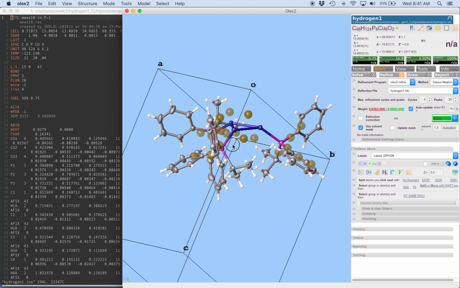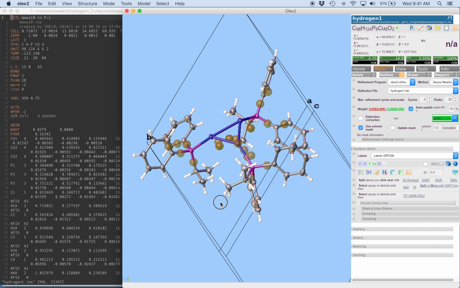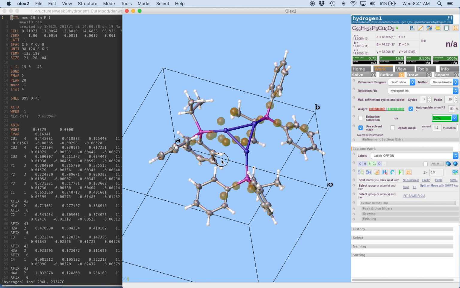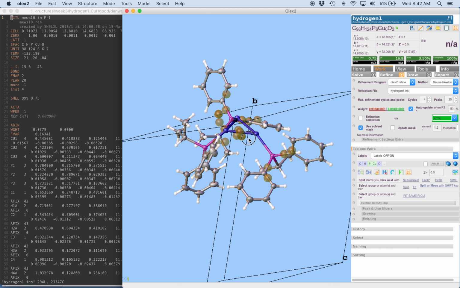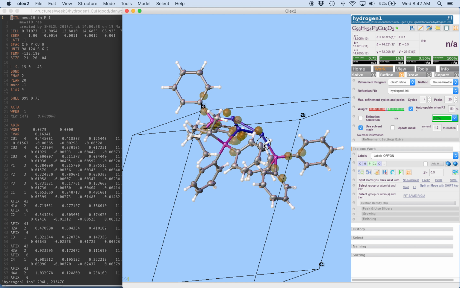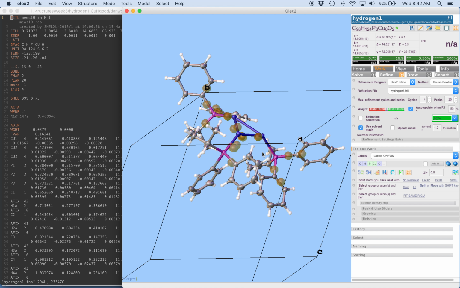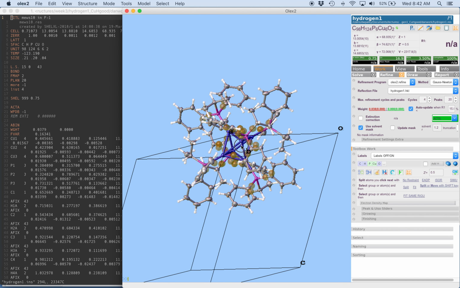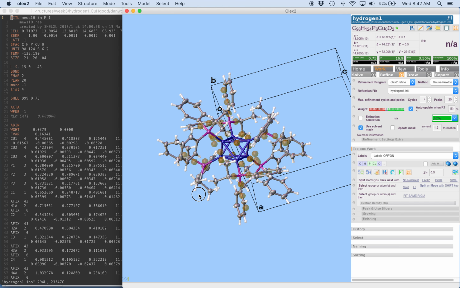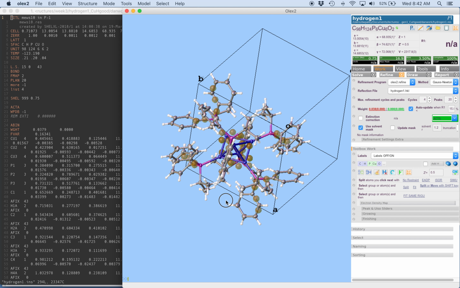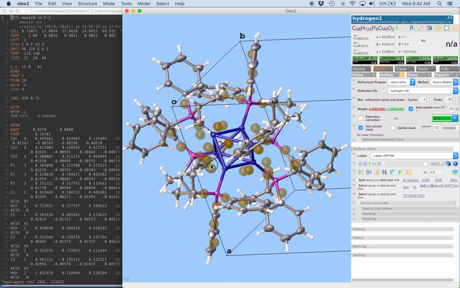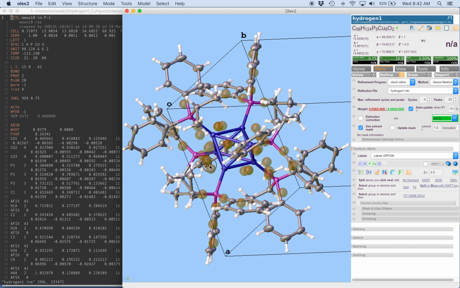Now, the first thing you're going to notice is this is our first example of a molecule that has only half of itself in the asymmetric unit. In other words, the second half of the molecule is going to be generated by the symmetry of the space group. I'm going to do that by typing grow into OLEX, and now we can see what the molecule is. It's a hexacopper cluster. Each copper is capped with a phosphine. Each phosphine is a diphenyl isopropyl phosphine.